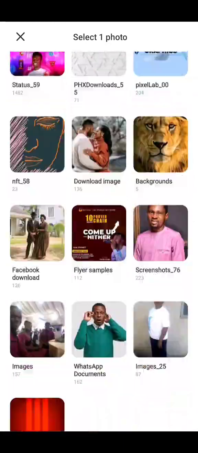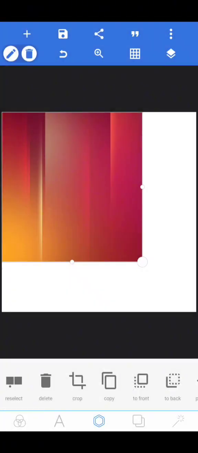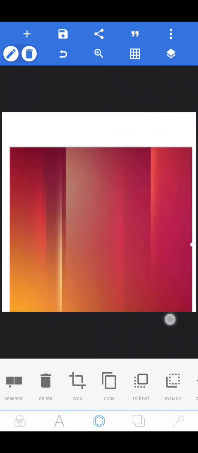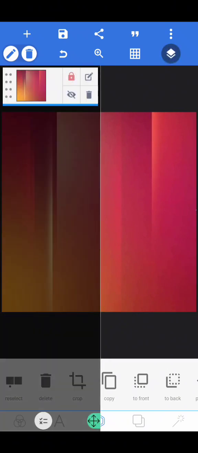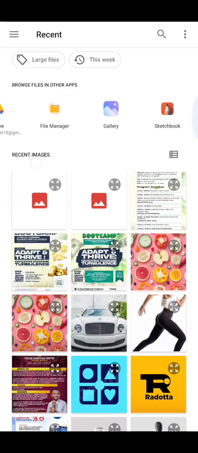So let's say this is the downloaded background that I want to use for my design, for instance. Let's say I just enlarge this such that it fills the background, and then place this here. Let me lock this so that it does not interfere as I move my fingers across the screen. And then let's say I import an image.